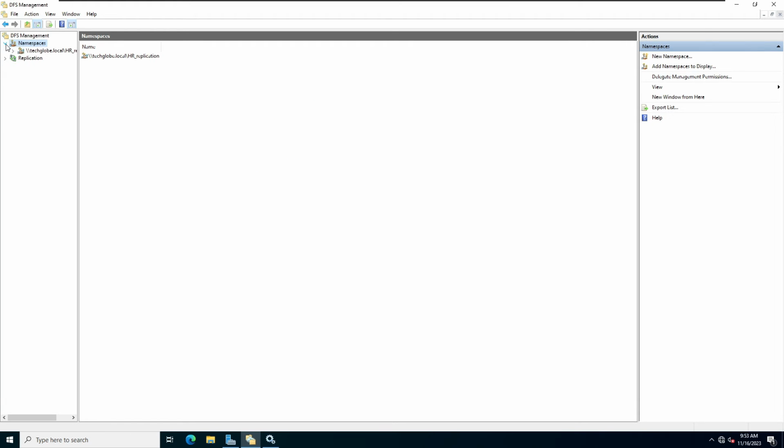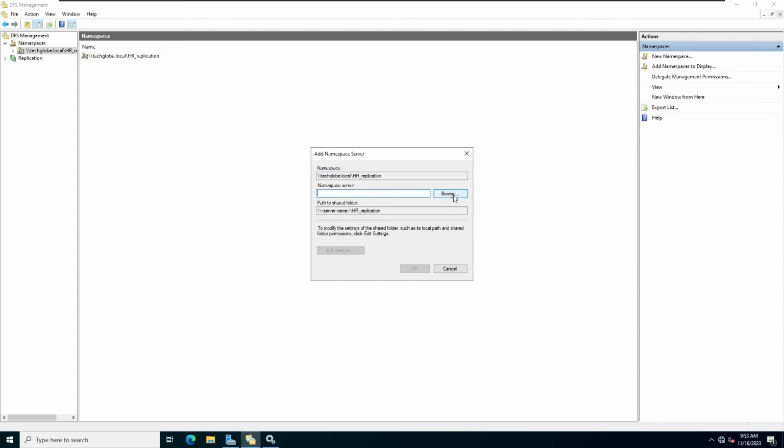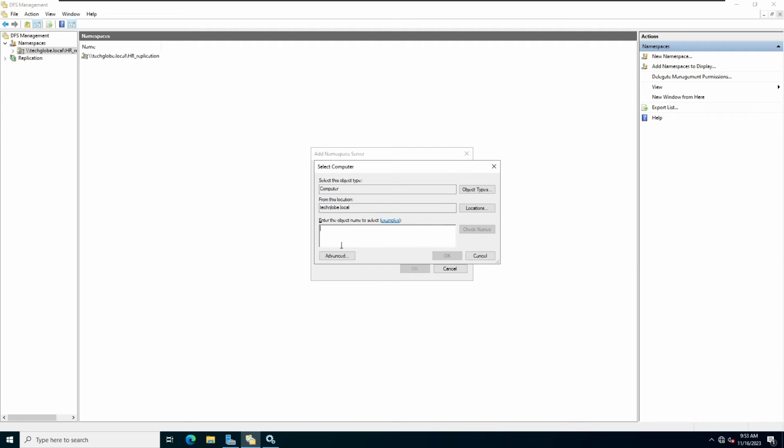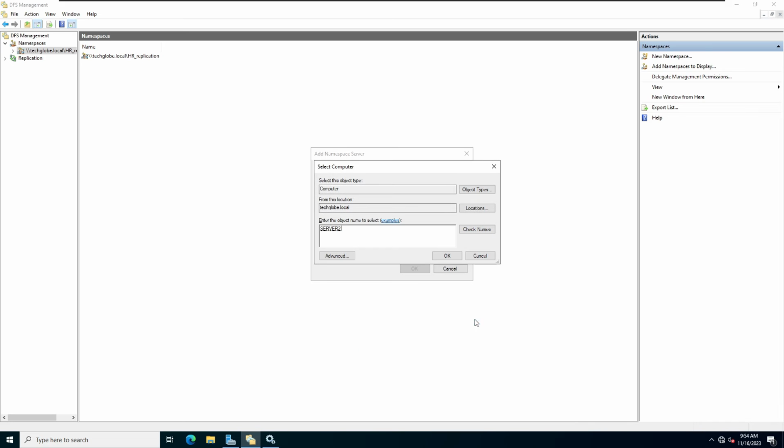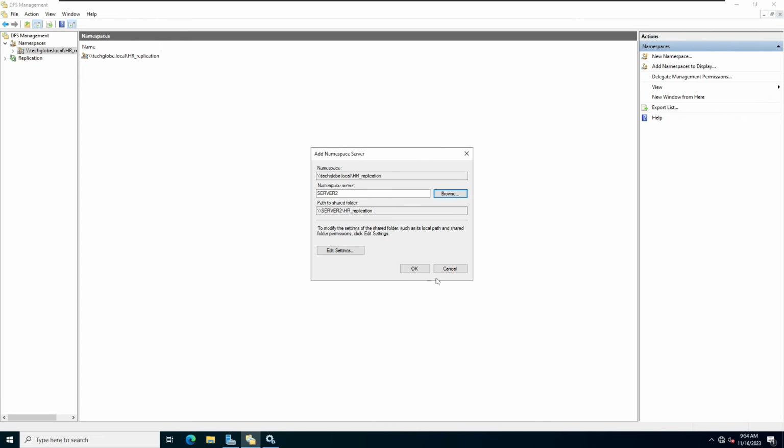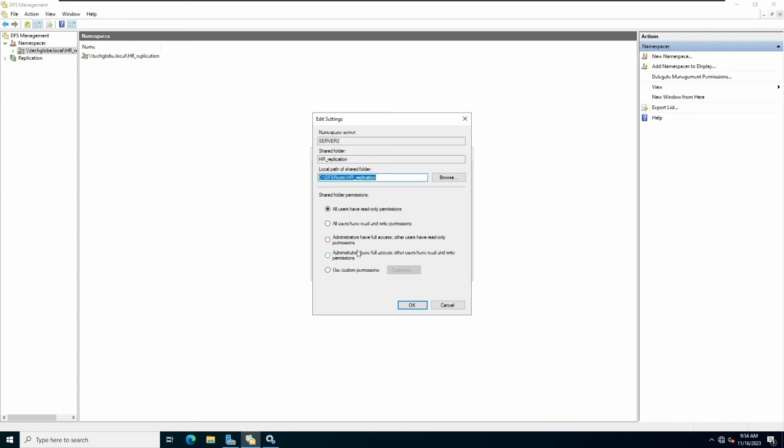Expand the namespaces, and I'm going to right click again and add namespace server and click on browse and go to advanced and find, and this time I'm going to create a server 2 and edit settings.